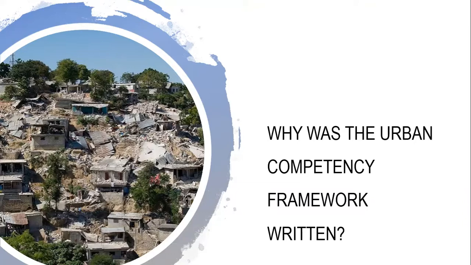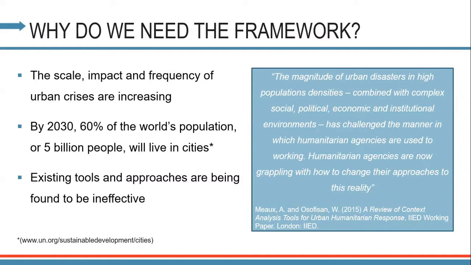In the next part of the presentation, we're going to move on to look at why the Urban Competency Framework was written and what purpose it is hoped that it will serve. It is widely documented that the scale, impact and frequency of urban crises are increasing, and because the number and proportion of the world's population living in cities are growing, the impact of these crises will only continue to increase.